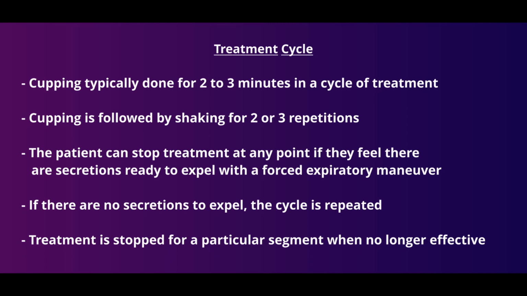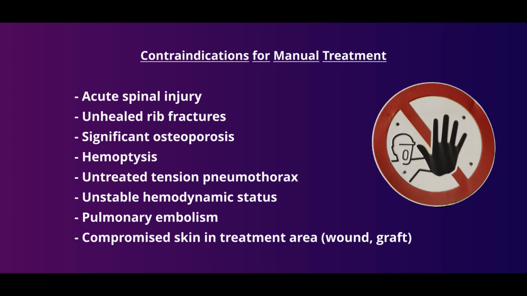The cycle of cupping, shaking, and coughing can be repeated as long as it's productive. If the patient no longer has anything to expel, treatment can be stopped for that particular segment. In addition to the contraindications for postural drainage, there are separate contraindications for manual treatment. Because of the percussion motion, we need to be especially careful around the spine and the rib cage.